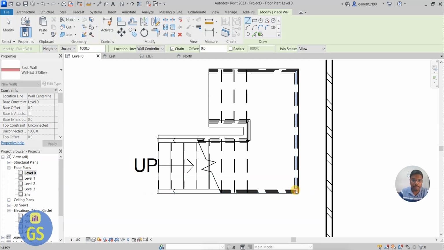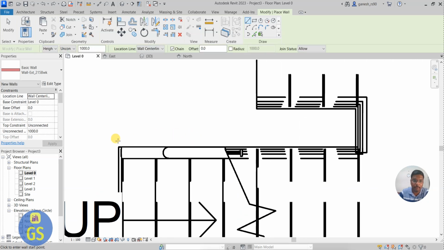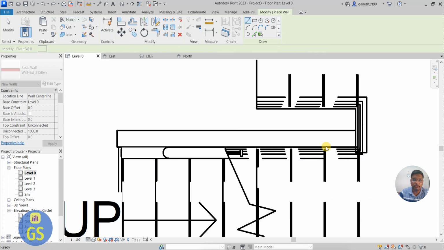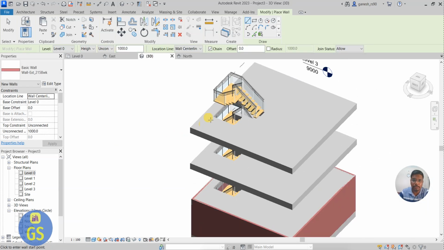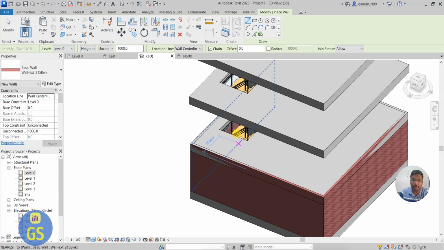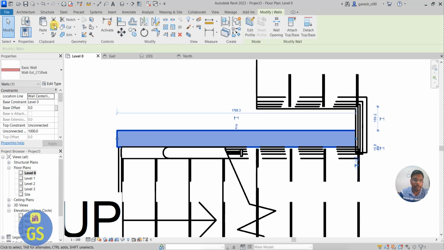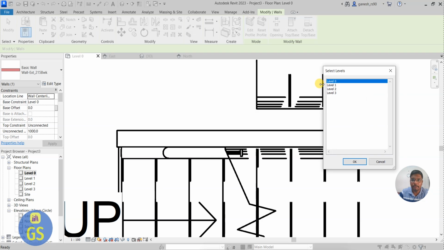You can move this wall a little bit. Okay, so you can make a wall just close to it now. So why I'm making this wall is just to make a protection for these boundaries, so you can create these protection boundaries. So you can copy this wall now, and you can copy and paste to selected levels 1, 2 and 3, and let's go for 1 and 2.